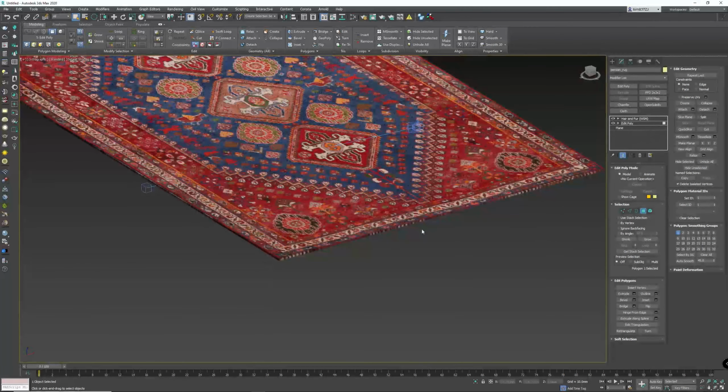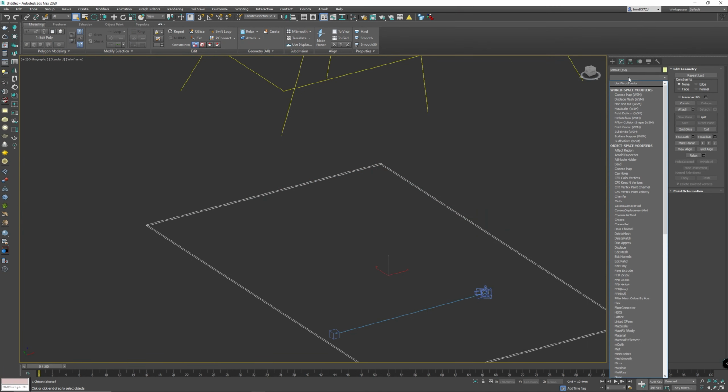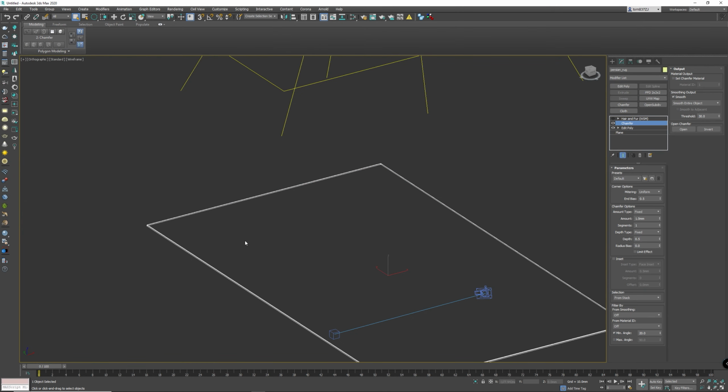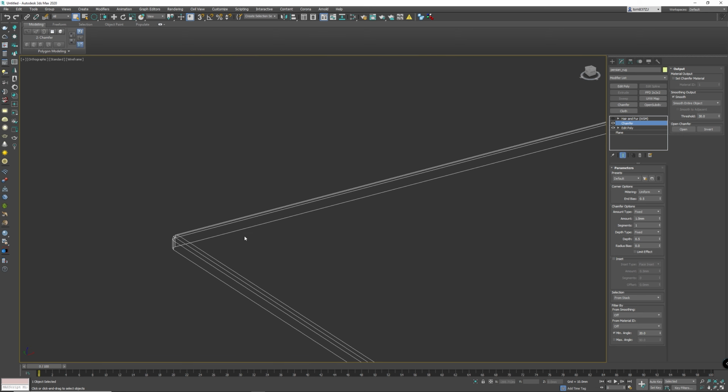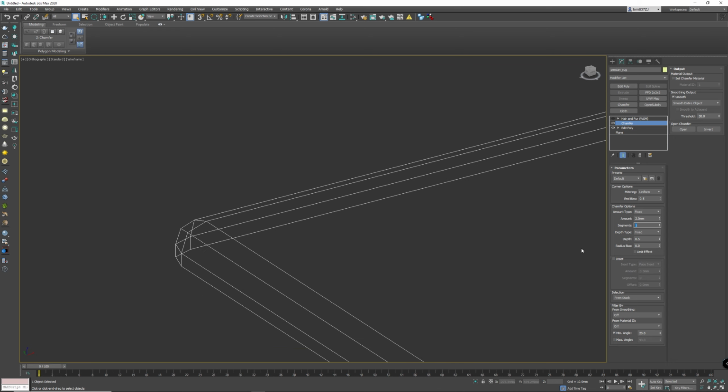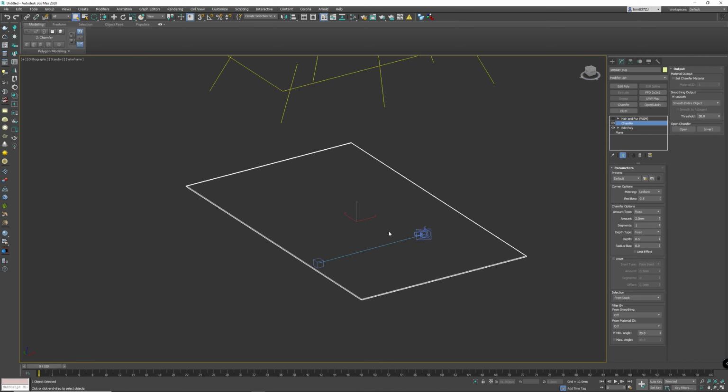And then if we could just put a chamfer directly on top of this. Bear in mind there's no bottom plane because of the way I've done this from a plane. And I'm going to change this to 2 millimeter. And I'm going to change these segments to 2. Actually, let's leave them at 1, and I'll put a turbo smooth on in a second.